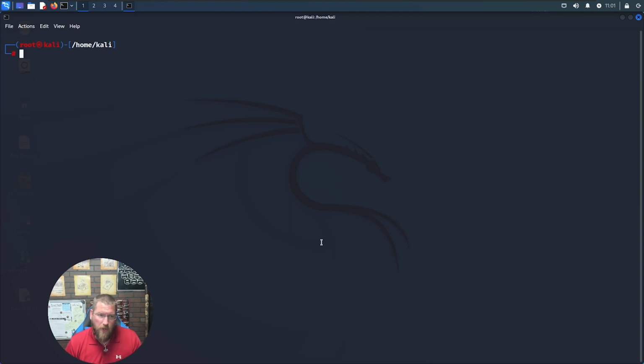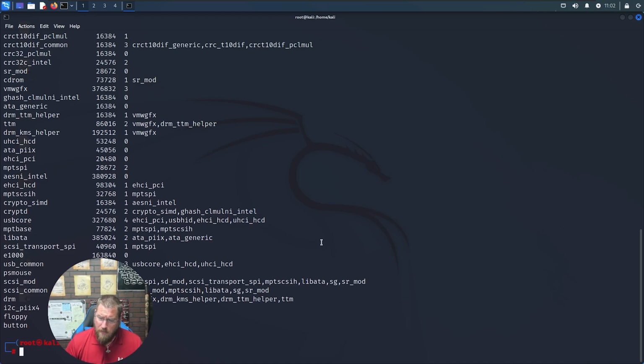And you can go through and look at all the different parts of the kernel and all the different things you can enable. And again, a lot of it's going to be binary, 0 or 1, 0 for off, 1 for on. Now, what if we want to look at kernel modules? Again, these are loadable kernel modules and things that you can modify as the system is running, sometimes without a reboot. So for this, one of the older ways that this was done is the insmod suite. And you would be able to look at it with something like lsmod. Lsmod shows you all of your kernel modules that are there.